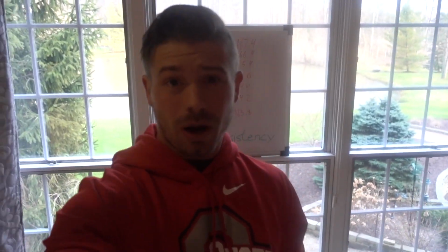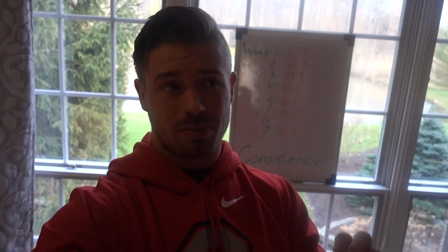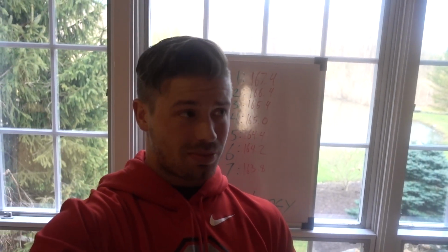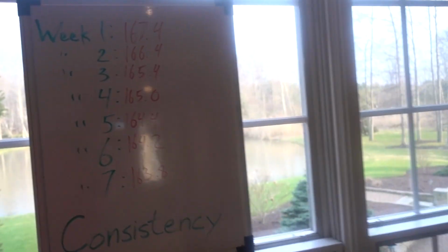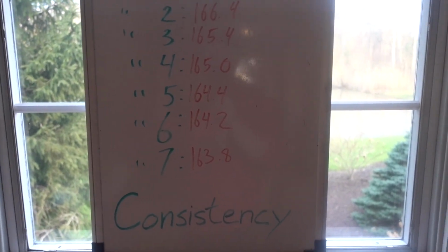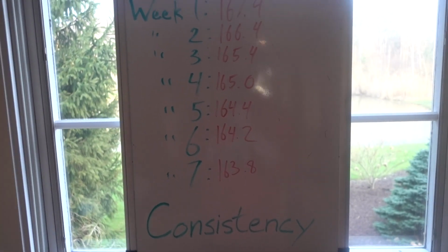Being consistent is just going to lead to more success, and also preparation. And that's not something I did well this week. I know I didn't meal prep. I was busy. It's not really a good excuse, but I've been pretty good at being able to hit my macros and know what to eat anyways. But if you're new, especially, the more you prepare ahead of time, with your laundry and getting your meals prepped out for the week, the easier it's going to be for you to stay on track.